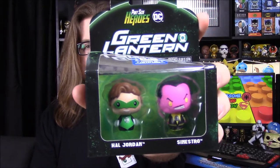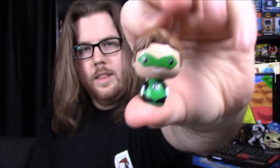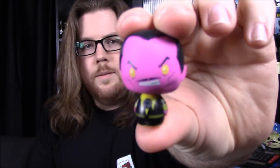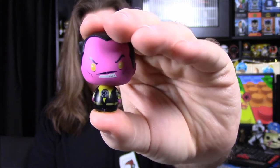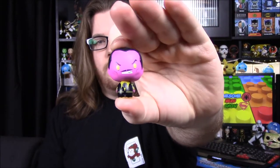Next up we have some Pint-Sized Heroes, which is cool. It's exclusive — Green Lantern — and we have Hal Jordan and Sinestro. The Yellow Lantern, of course, with the Green Lantern logo on the back. It looks like the box is a bit opened and unglued. First up is the Hal Jordan Green Lantern Pint-Sized Hero — just the normal Green Lantern you see all the time. Then we have Sinestro, the guy who was a Green Lantern that turned bad and became the Yellow Corps. There he is with his pinkish skin and yellow outfit with the fear symbol. That's really cool because I'm a huge fan of the Yellow Lantern.